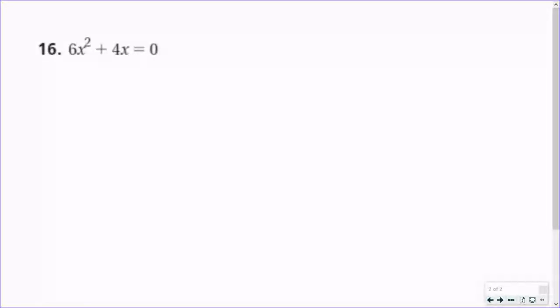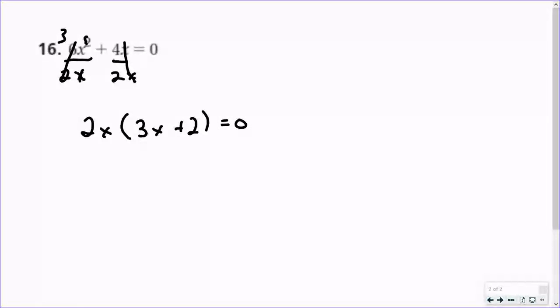But the first step always is, can I divide both of these two terms by the same thing? Well, they're both even, so I know I can divide both of them by 2. The other thing is, I notice both of these have x's, so I'm going to take out an x. So when I divide by 2, that goes out in front. And let's see here, 6 divided by 2 is 3, and I'll take off one of these x's. So I'm left with 3x. Here, the x's are gone, and that's a 2.